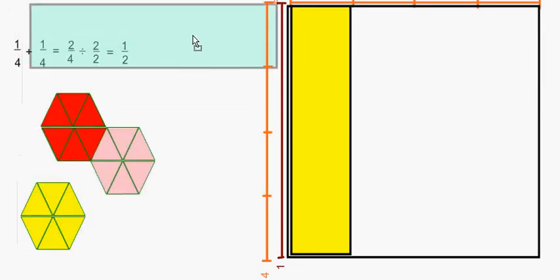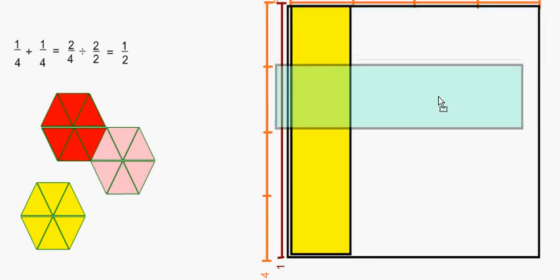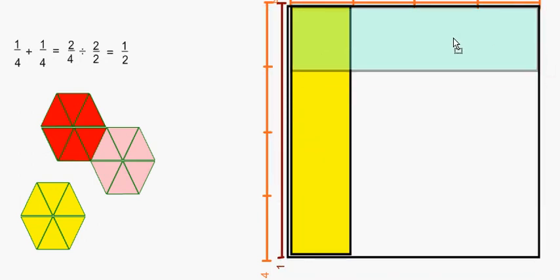There it is, that's 4 pieces. So horizontally that's 1 out of my 4 pieces, and I'm going to slide it on top. So now I've got 1/4 in the yellow plus 1/4 in the blue, and I want to add those segments together. So the way this technique works is I'm doing an adding question, so I want to add up all the single colored segments. So here's one segment here, here's another segment here, here's another segment here, here's another segment here, here's another one here, and here's another one here. So I have 1, 2, 3, 4, 5, 6 colored segments.